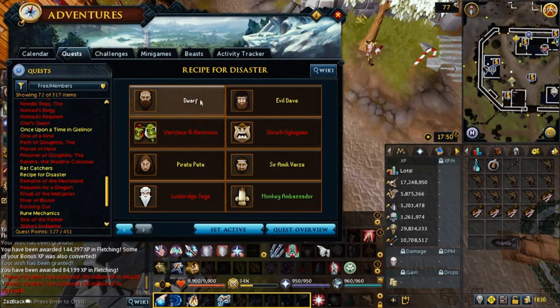So we've got the dwarf, Evil Dave, the goblins, the ogre, Pirate Pete, Sir Amik Varze the knight, the Lumbridge Sage, and then we've got a battle with the chef too. So pretty much it's 1, 2, 3, 4, 5, 6, 7, 8, actually. But if you don't know, it's like 9 total, but you get the point.